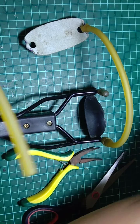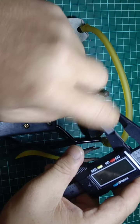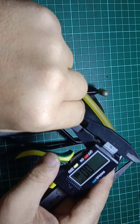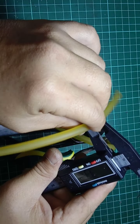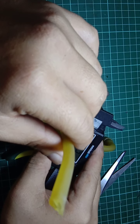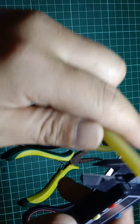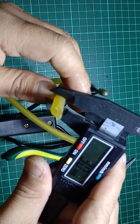So this tube bend is, let's take my, here we go. Set that to zero. Okay, here we go. That's 3 point. There we go. Can you see that? 3.3 mm. Oh, sorry, it's 3.0 mm.